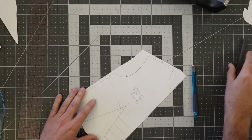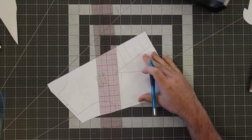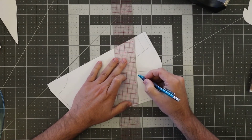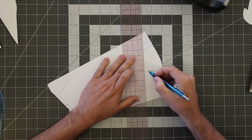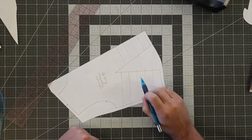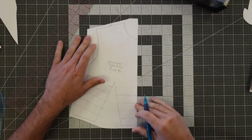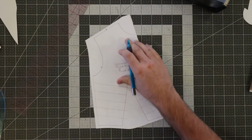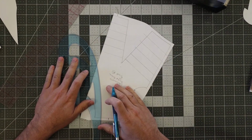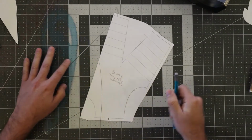That's going to make finishing it up later a lot easier. And I'm just going to do a line that's parallel to that every 3/4 of an inch. That way my pleats on the side here will match up with my pleats in here. And while I'm at it, let me just finish drawing in my neckline. About like that. There's my new neckline.